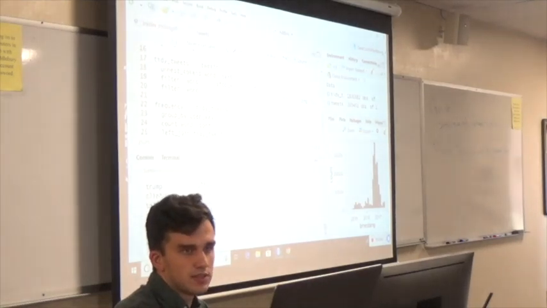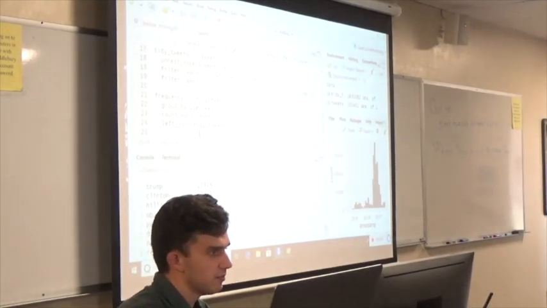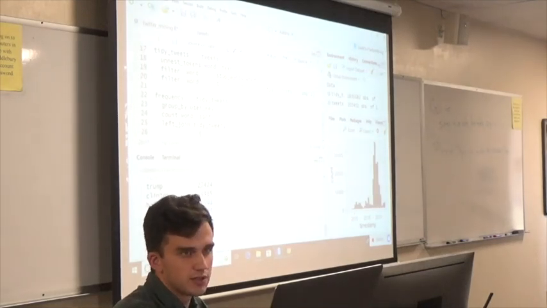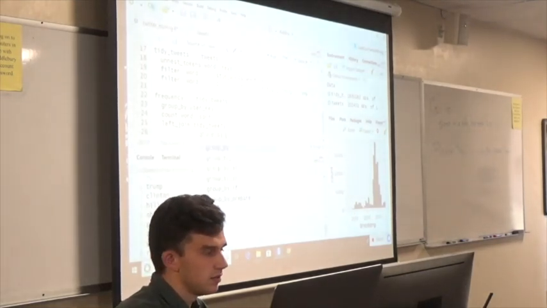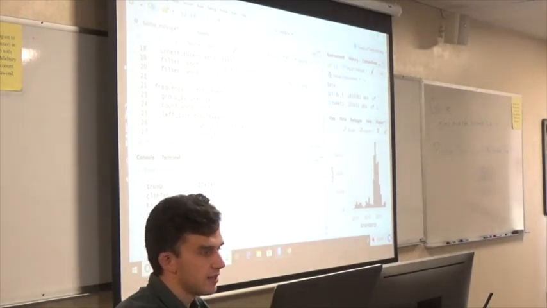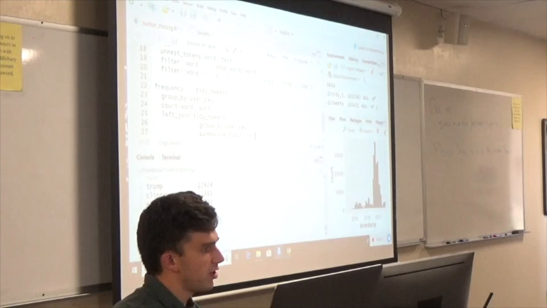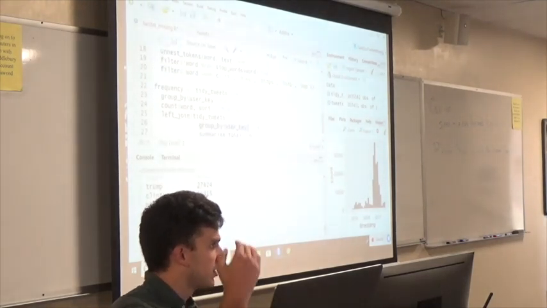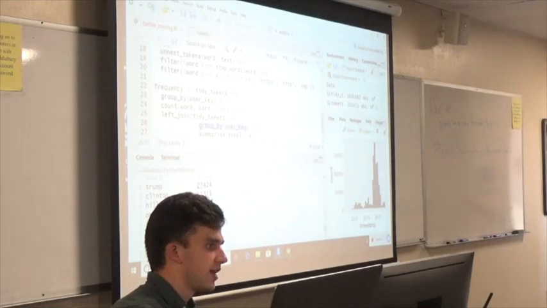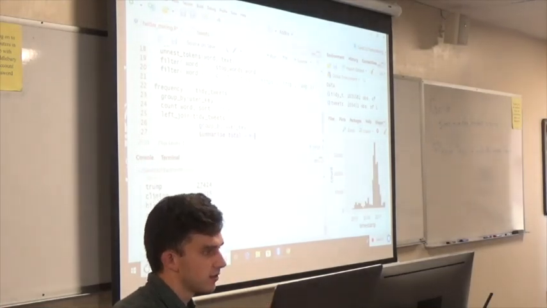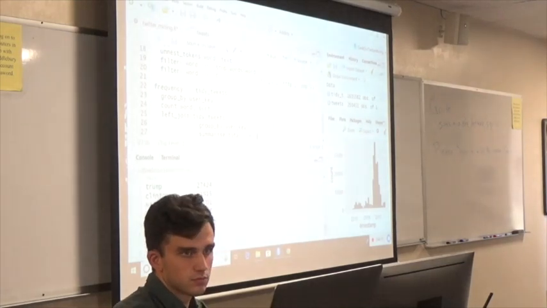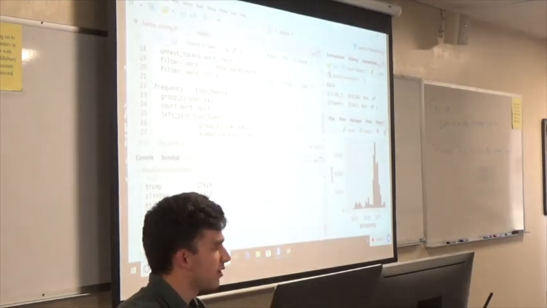So in this, we're going to do tidy tweets, pipe, group by user key, another pipe, summarize, total equals n. This is inside the parentheses, by the way. So this summarize allows you to find the sum of all words that each user uses. Group by breaks down the data frame into groups based on the screen name. Summarize sums up every word that each user has used. Does that make sense? Any questions on that?